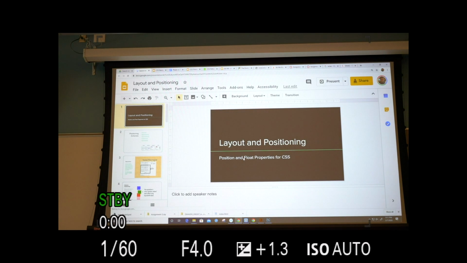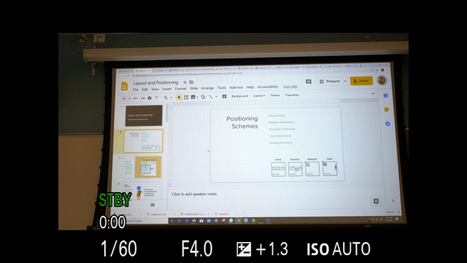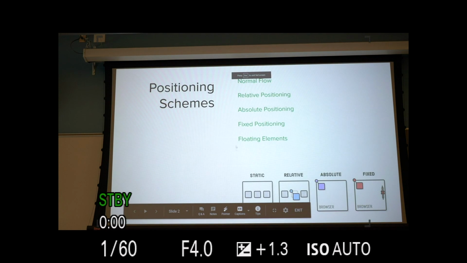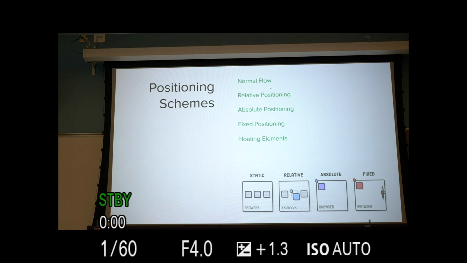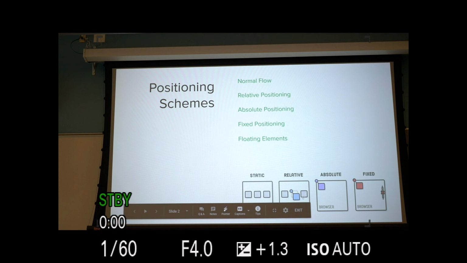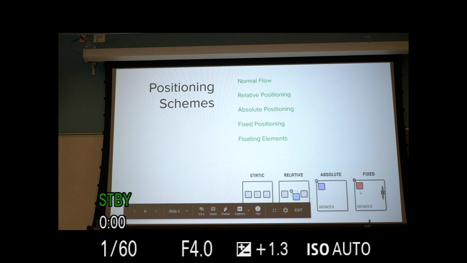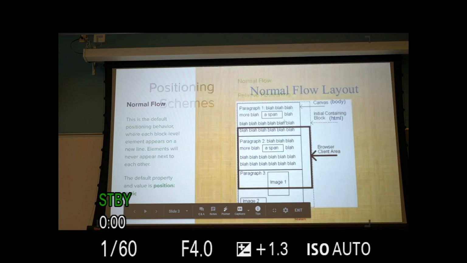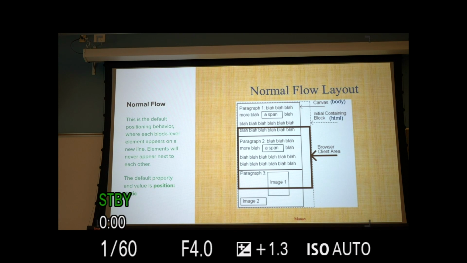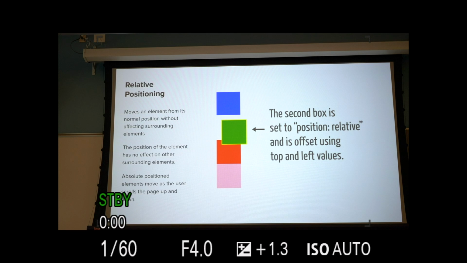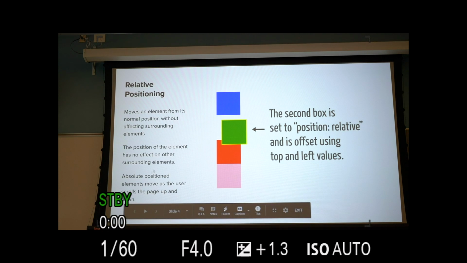And then last, I want to show you some more layout and positioning properties. With positioning, you have what's called normal flow, top to bottom. Relative is relative to the size of the browser window. Absolute is going to stay in this position and not move. And fixed is going to stay in that position and not even reflect the actual scrolling up and down. So the normal flow is what you normally have from top to bottom. Relative moves something in relationship to something else. Absolute will move as the user scrolls up and down the page.